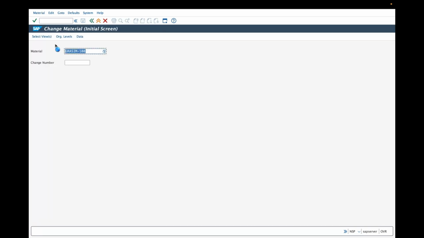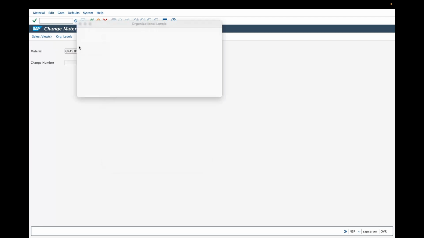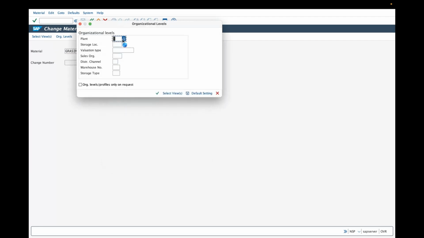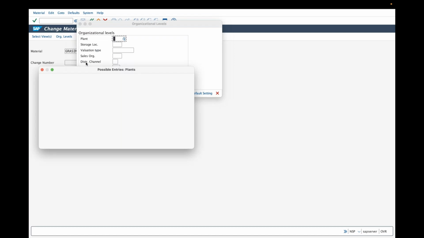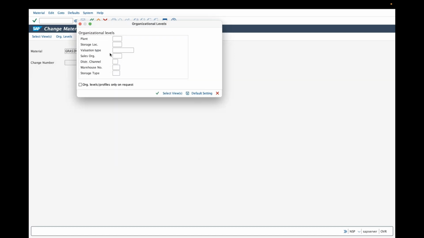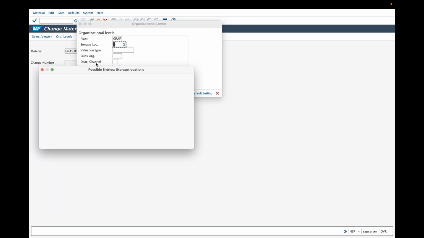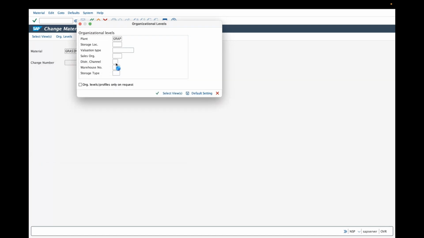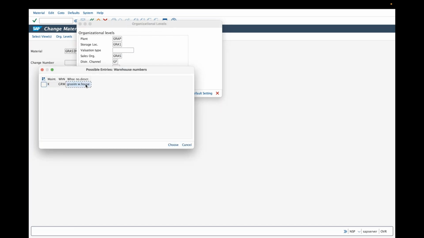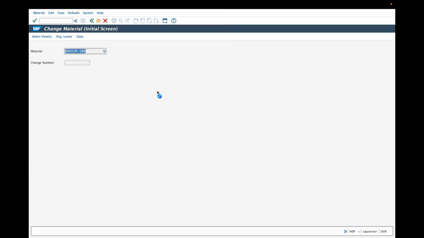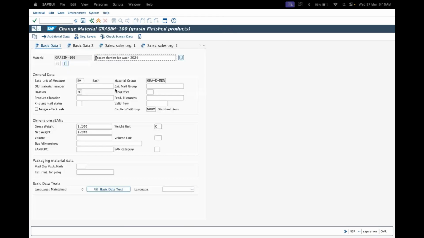Enter, enter, give the organization levels in which you had created this product, and go to the sales org view.